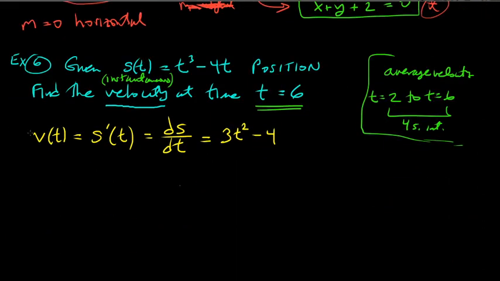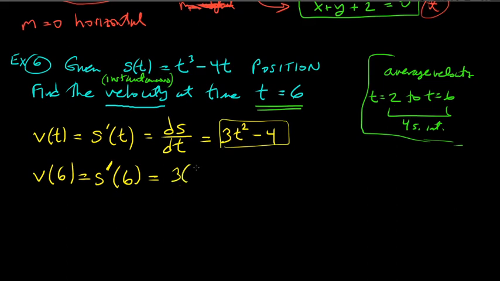So here's the derivative, but specifically we want the velocity at time t equals 6. Right? So now I can just plug in t equals 6. Sorry, that's supposed to be a prime. Okay. So, here's the derivative. Change t to 6. So 3 times 6 squared minus 4. So be careful. You're not doing 3 times 6 yet. You got to do 6 squared first. 6 squared is 36. Now 3 times 36 is 108. And then minus 4, 108 minus 4 is 104. It's a crummy looking 0.